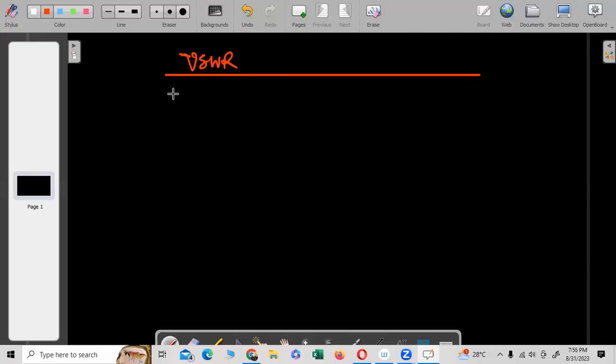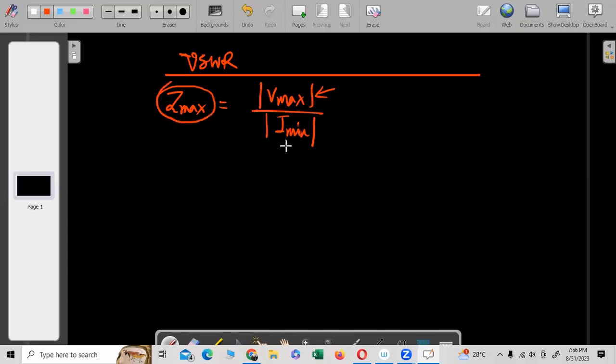I told that you will be getting some Z max when Vmax is there. Already I told in the last class that whenever your maximum voltage occurs, at the same point your minimum current will be there. And minimum voltage, maximum current. Very simple. So when this Z is maximized, current is minimum and voltage is maximum.